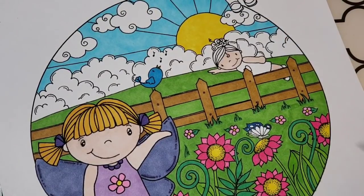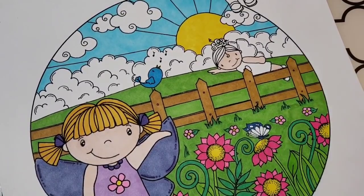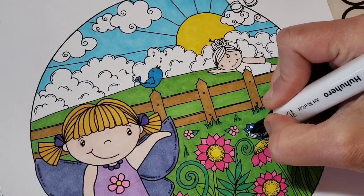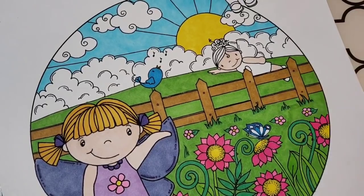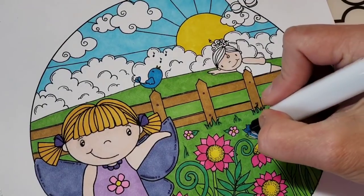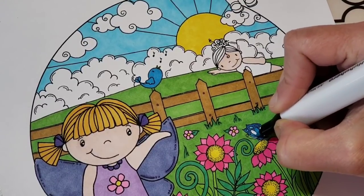Okay, maybe the body too. What do you think? Yeah. And then maybe that Carillion blue to a 5 for some of this, like this on the inside. And then come in with the pastel blue to a 3. Kind of finish off what's left here.